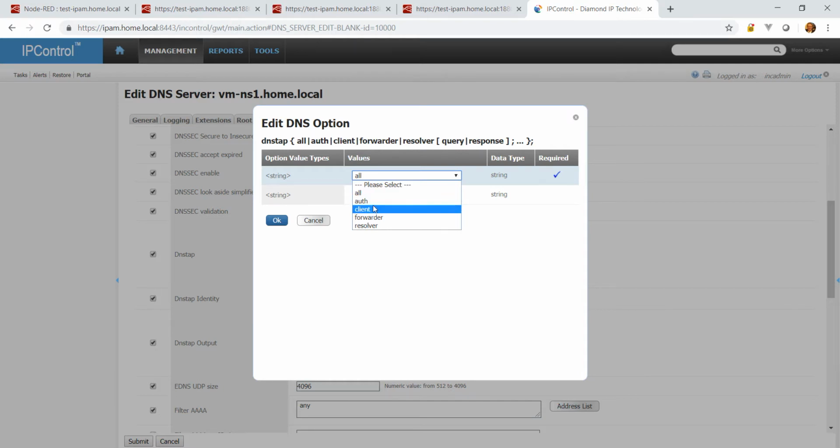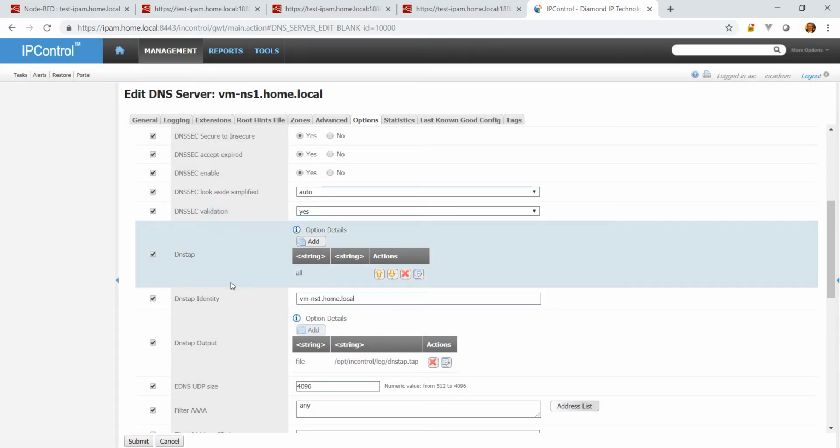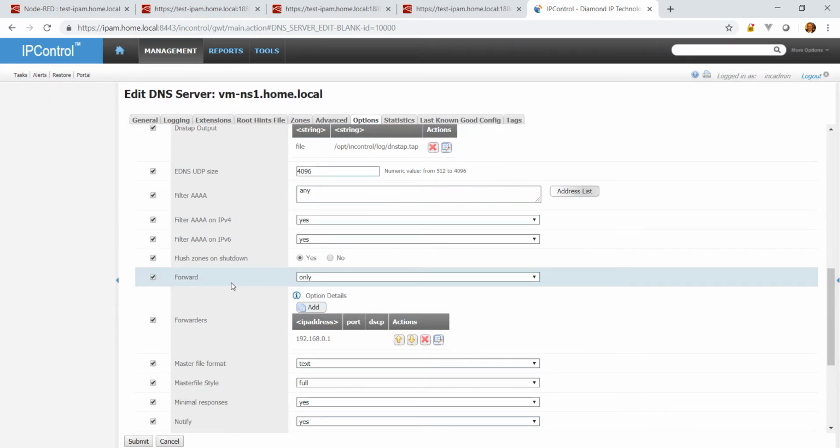But you can filter this down to any of these particular categories, like just the client. I'm going to do all for mine, but eventually I may return to this. And then you can either say it's going to collect all the responses, query and response, or just one or the other. So these are explicit of each other, or implicitly denied of each other. Explicit of each other, excuse me.